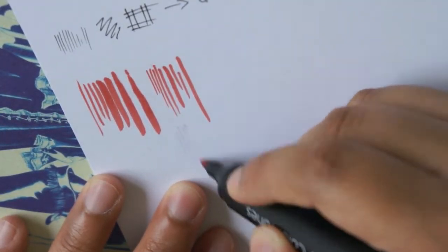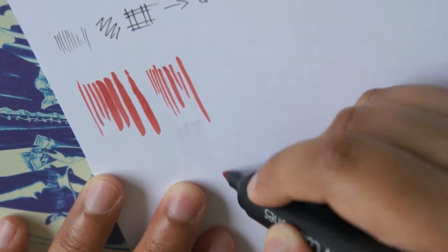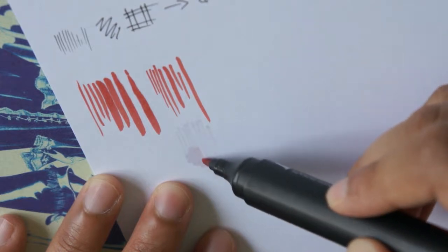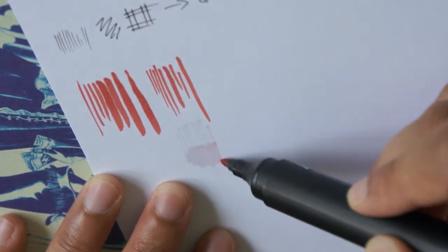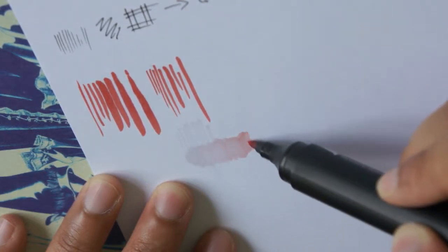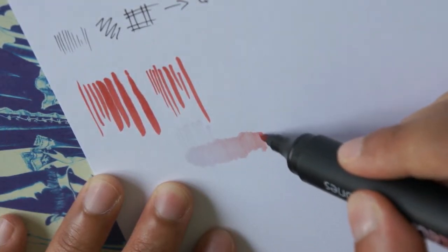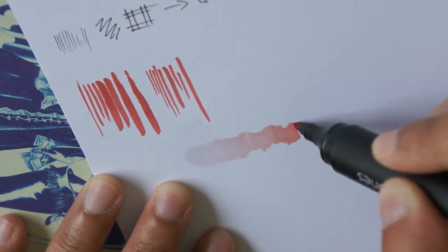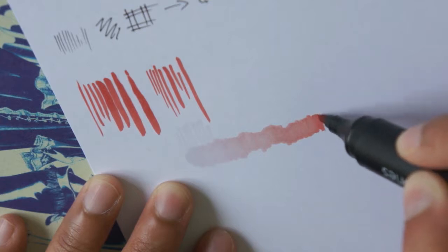So, as you can see, it's totally colourless. I was impressed by this. And as you can see, as I'm scribbling left to right, you'll see a slight colour change, and the true colour of the pen will slowly start to come through.